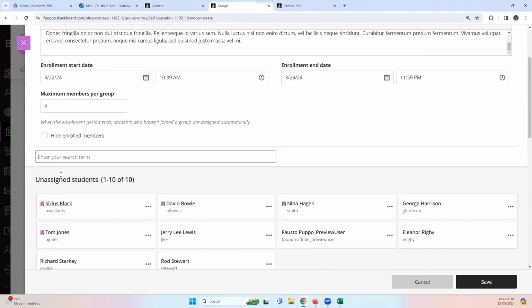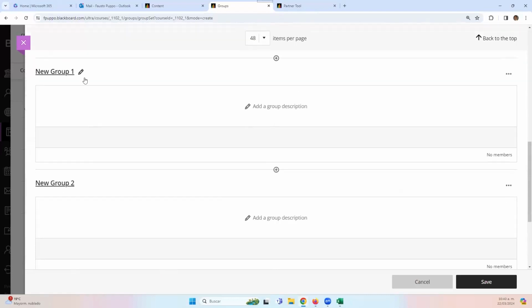And you have another feature here. You can also hide enrolled members so that students can choose a group based on maybe the topic or the task or the artifact that they are to be working on. So for an assignment in which they have to demonstrate that they have developed the ability to do something related to a specific topic, maybe I could design 3 different activities.